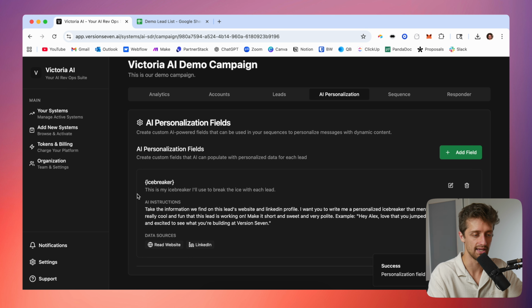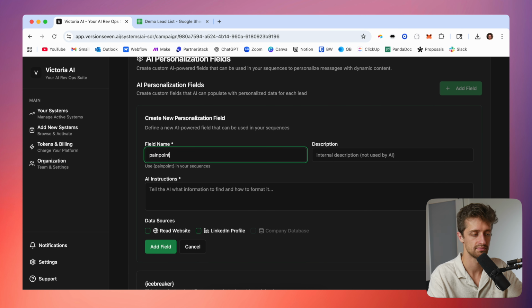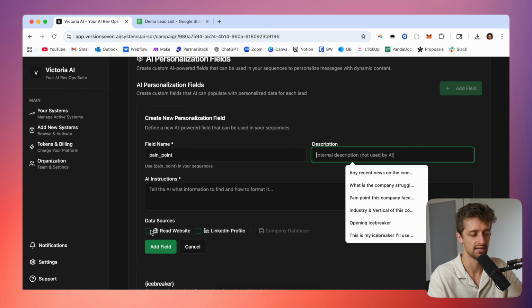Now, similarly, in each sequence in the next lesson, I'm going to want to frame my messages from the standpoint of problem and solution. So in our example, these SaaS companies, their problem is that they don't have a cheap, easy way to write blog posts. That's the service I'm going to provide in this theoretical example. And so what I want to do is add another field that is going to research this company's pain point. Okay. And again, I want to scrape their website and their LinkedIn profile.